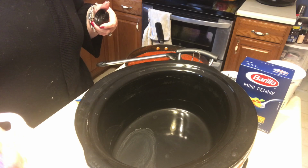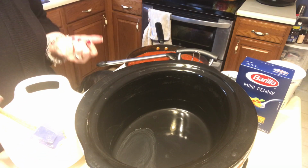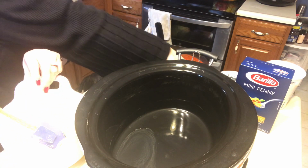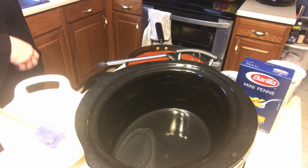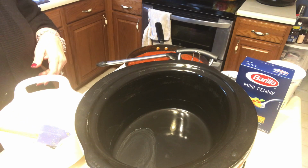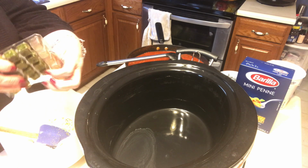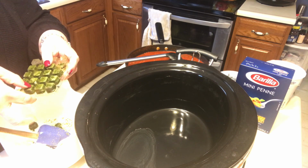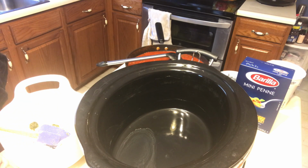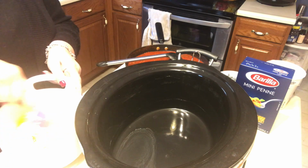Some Italian seasoning again. And the basil. It says you need a 1/3 cup of fresh basil. So I'm going to use, I don't know, just a couple of these little squares. Stir that around.